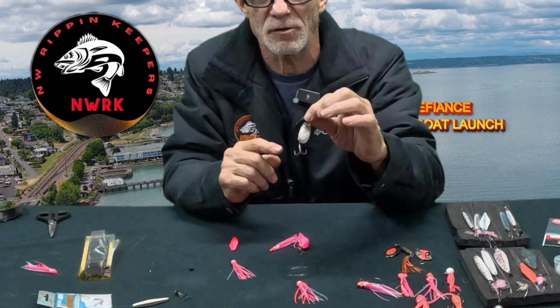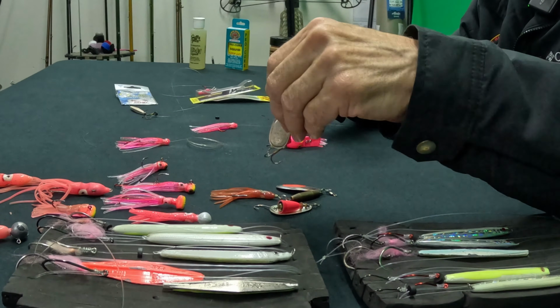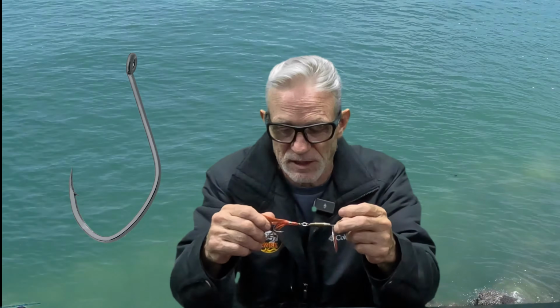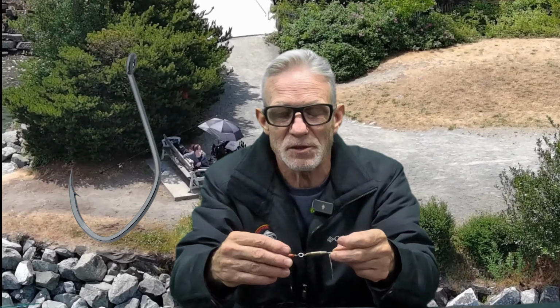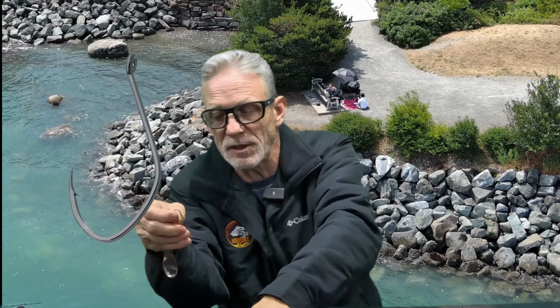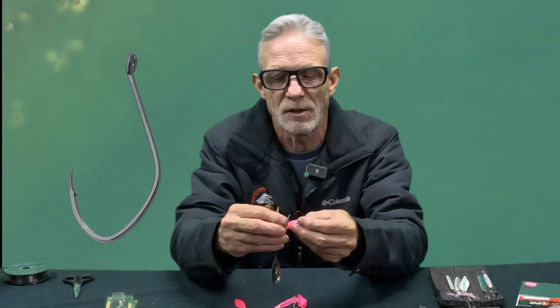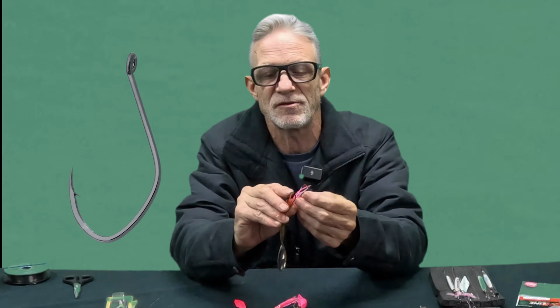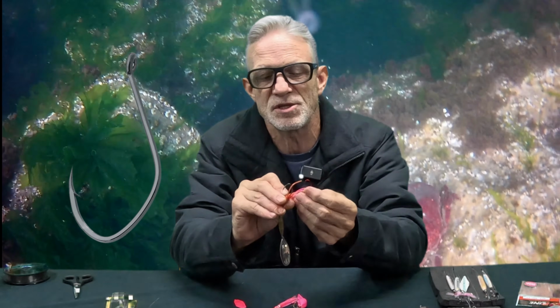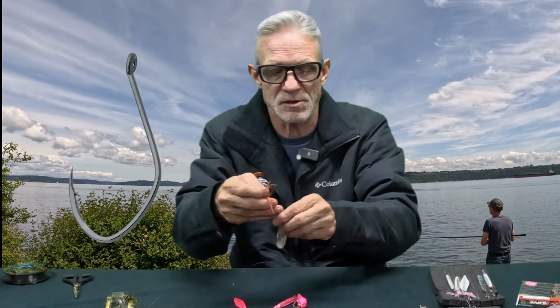We haven't talked about these, and I'll do a video on spinners. Spinners are very effective. These are Blue Fox spinners. They're extremely effective. This is a weighted spinner with a Hoochie on it. That does need to be changed out with one of these, which I can do, obviously. But this is the big river hook I'm talking about, you guys. This is important. Look at the big river hook compared to, say, the octopus hook. They're different size hooks here, but if you can just see this style, it's got a longer shank with this big river style hook. So definitely a good one to go to right here.